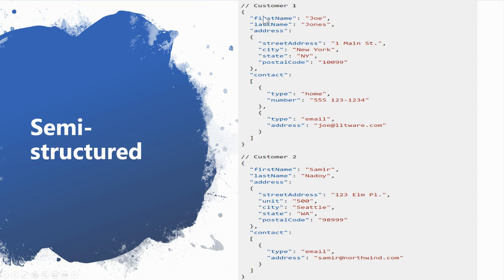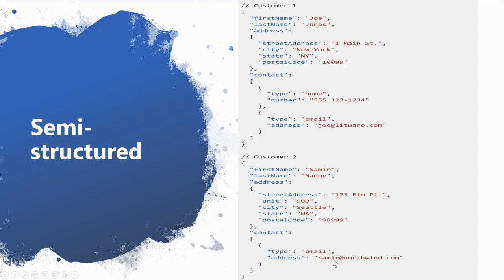You can see for customer one, we have first name, last name, address, contact. And for customer two, we have first name, last name, address, contact. And if you go in the contact, you can see we have contact types as home, email, whereas for customer two, we only have email.